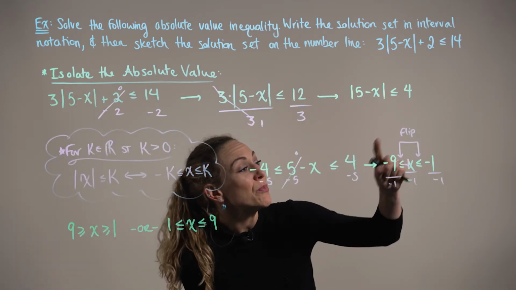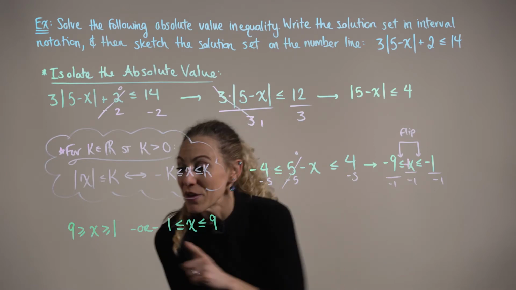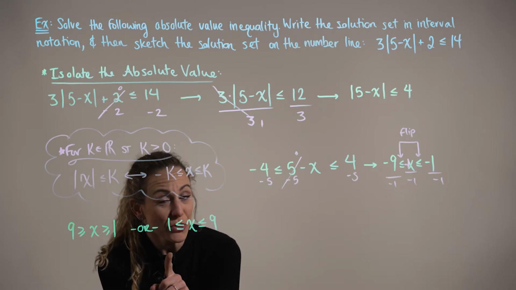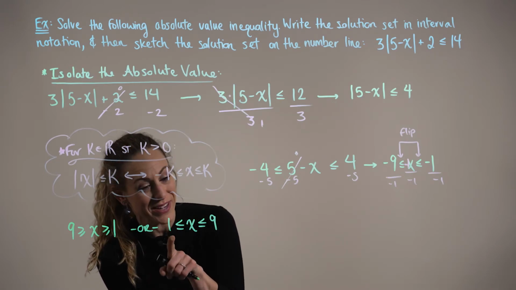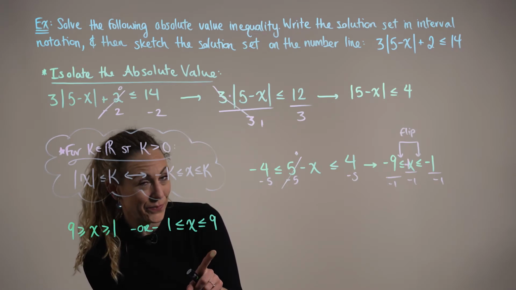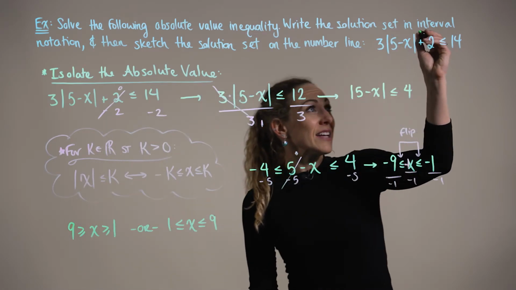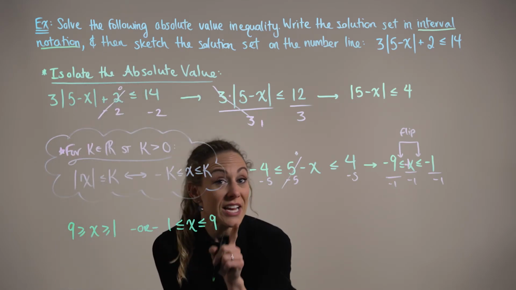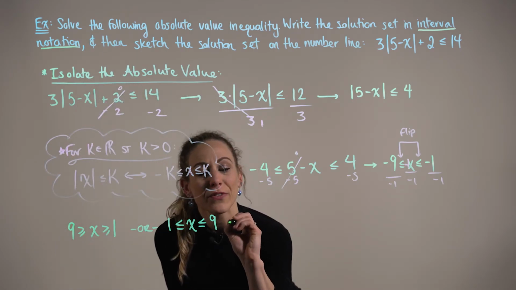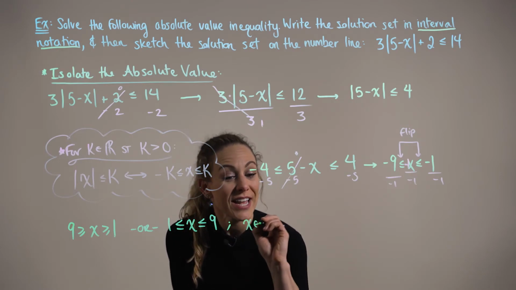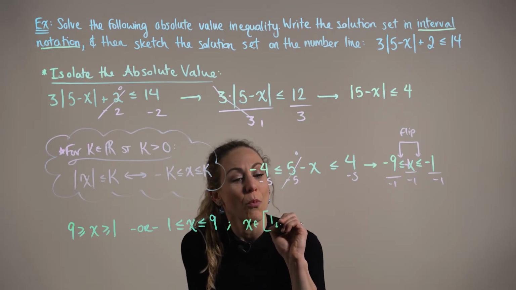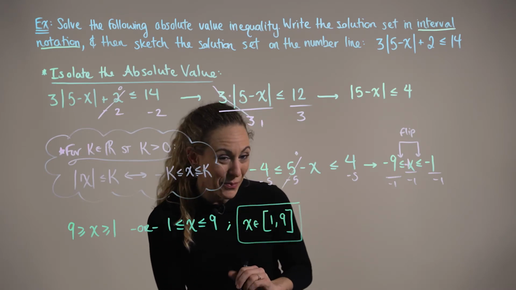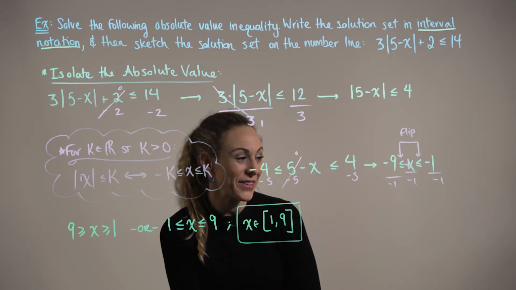So dividing each part of our inequality by -1, the inequality symbols get flipped, and we are left with a solution set where x is greater than or equal to 1, less than or equal to 9. Now don't forget, this question's asking us to write our final answer in interval notation. So this is the inequality form, and the equivalent interval, we can say that x is an element of the interval from 1 to 9. And notice that we're using square brackets at these endpoints to indicate that x can equal these values.